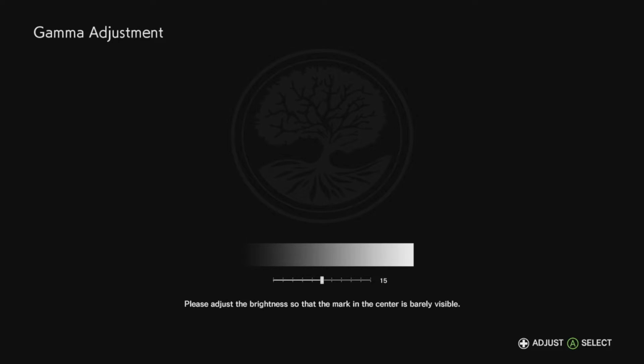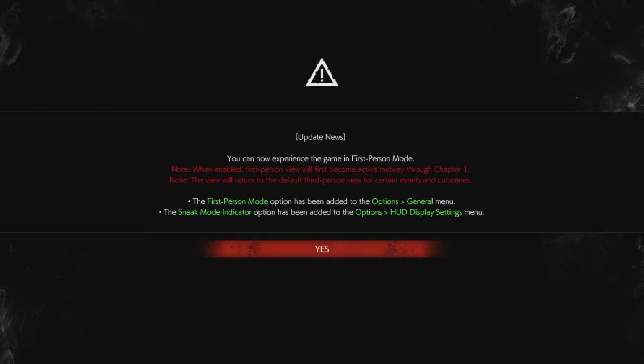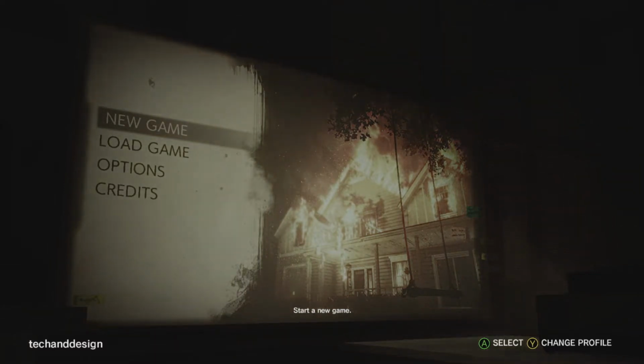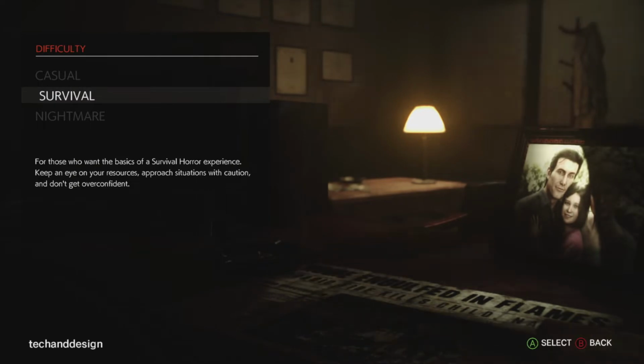Just brightness. So the darkness and sense is very visible. All right. So I have to make this actually pretty dark, so I can still see this. I won't make it too dark though. All right. Update news. Blah blah blah. Yes. Okay. Since again I haven't played this game before, we're gonna go into a new game. So can't really load anything. Yeah, I'm kind of getting down to this scenery.